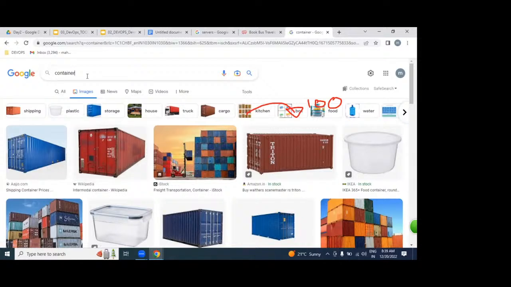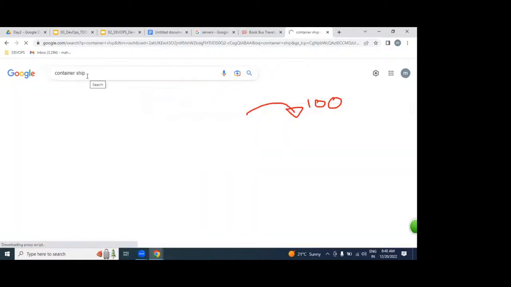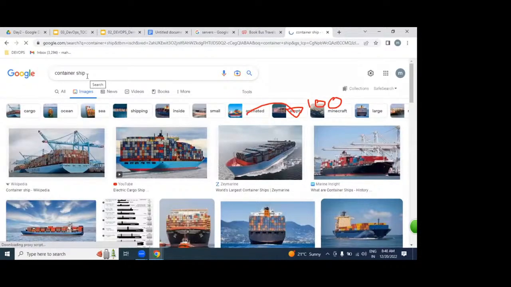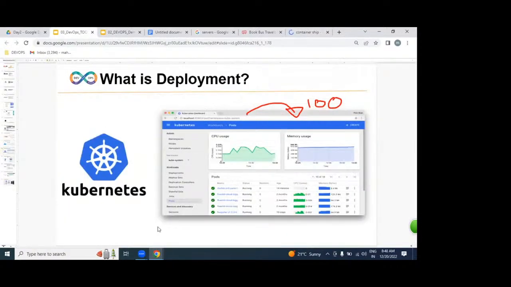But these containers are going to be controlled by whom? A ship controls them. Where is the ship here? Kubernetes. Understood very clearly. So the Docker containers are managed and controlled by Kubernetes.